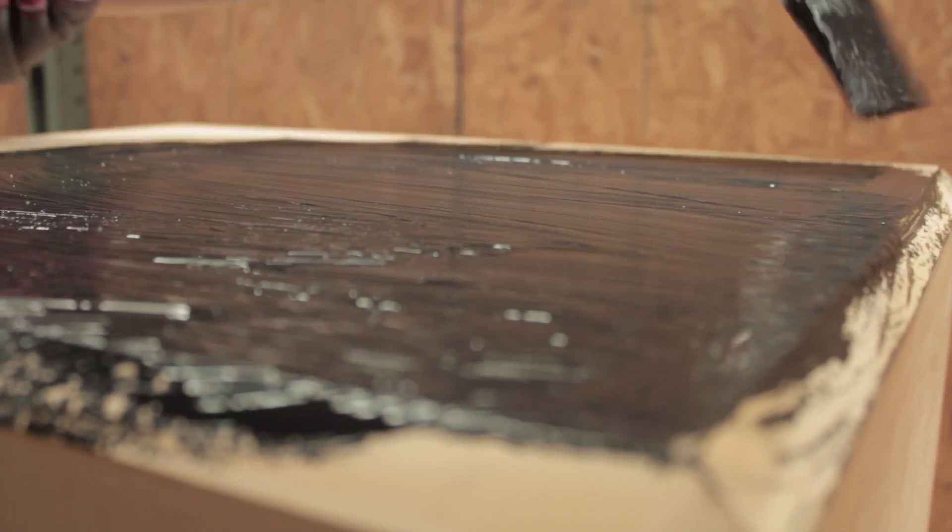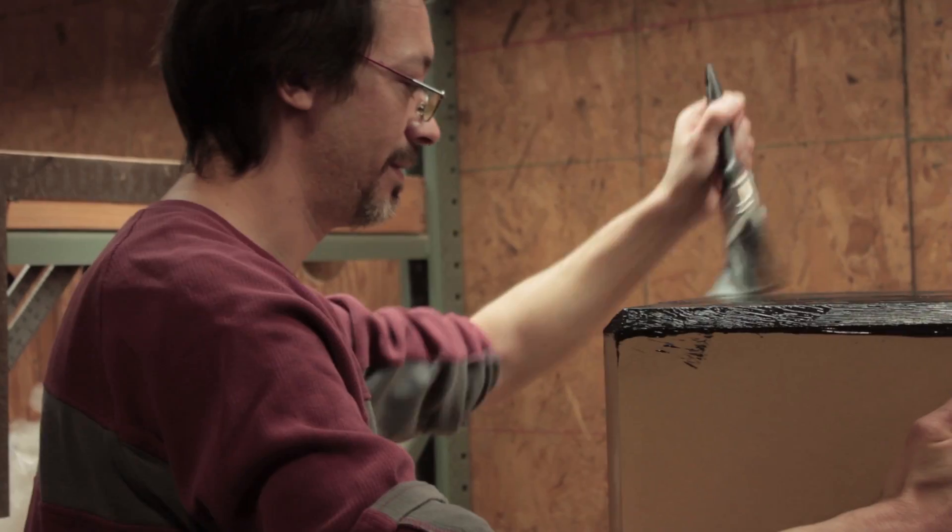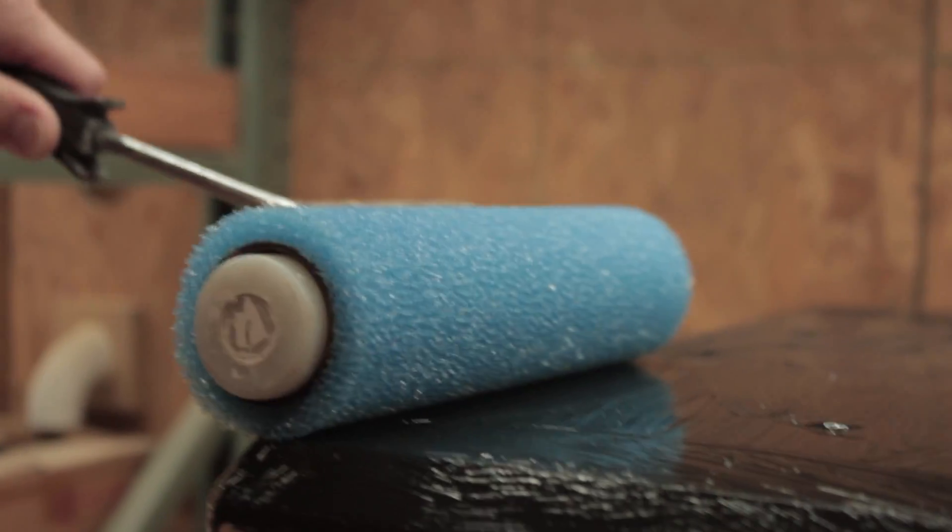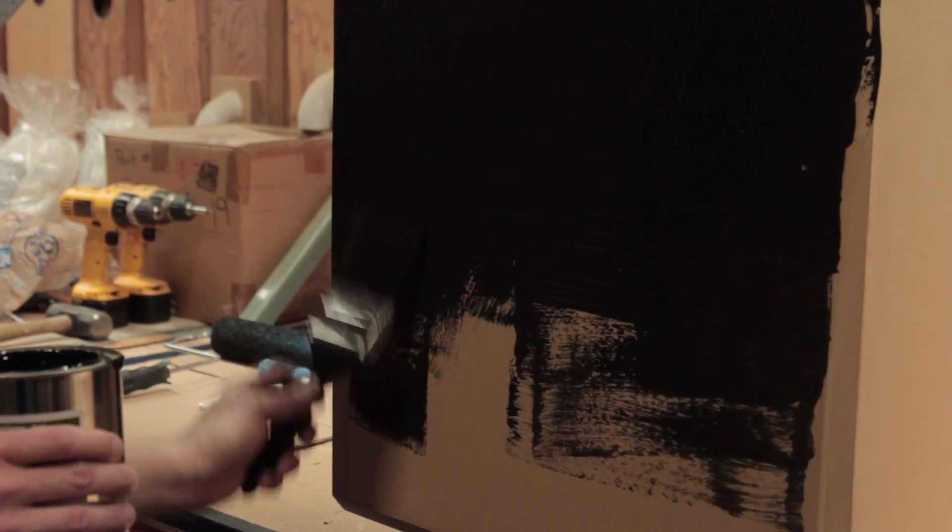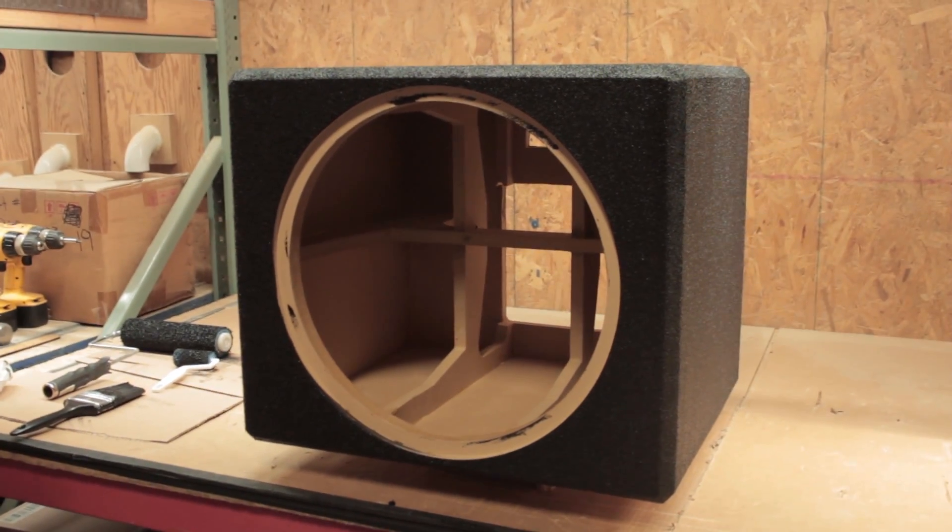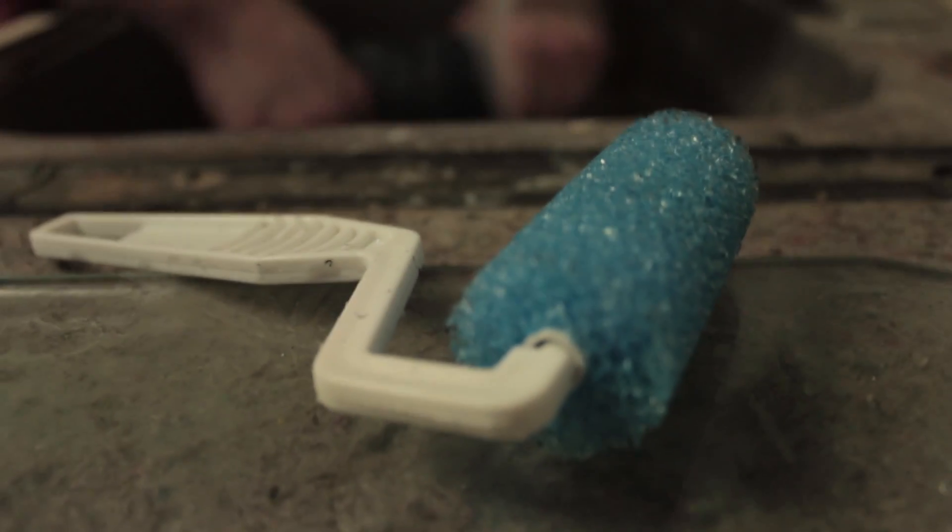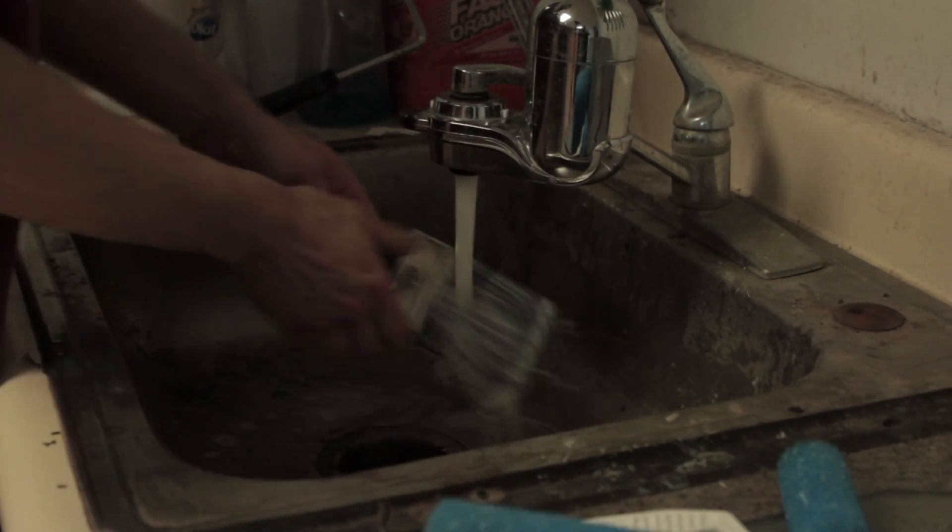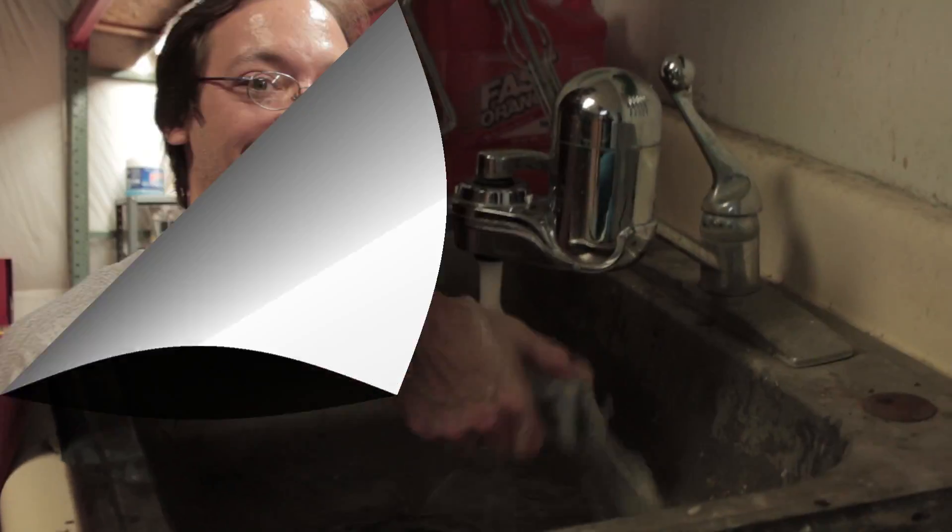I'm using the Duratex textured roller. Duratex is a real durable thick cabinet covering that paints on or sprays on. Main advantage of Duratex is it is extremely durable. It's a real thick product so it's good for covering mistakes, any imperfections in the cabinet. It's just a quick and easy way to get a real nice professional looking finish. One of the most surprising things about Duratex is how water-soluble it is. The stuff cleans up real easy, so I generally use one brush, clean it up, and continue to use it afterwards. Actually comes out easier than even latex paint. No reason to buy multiple rollers, just one will do for a long time.